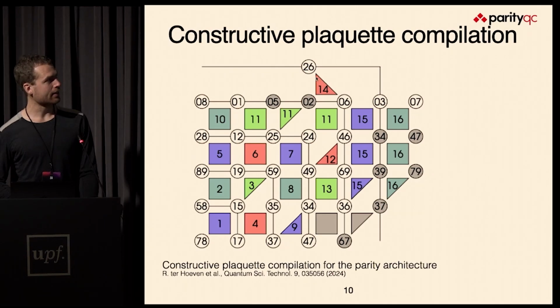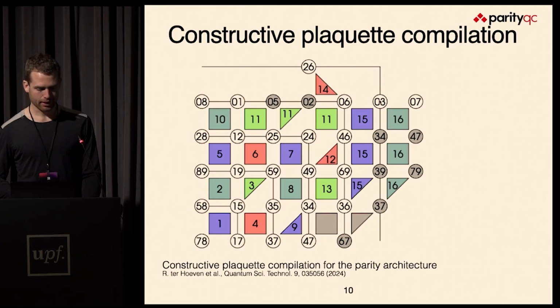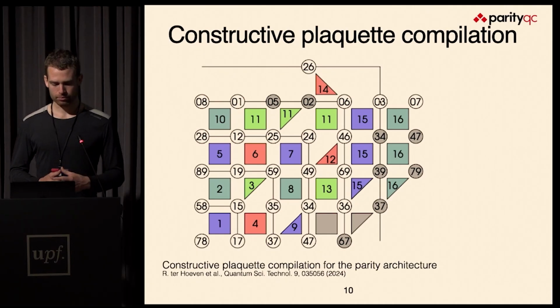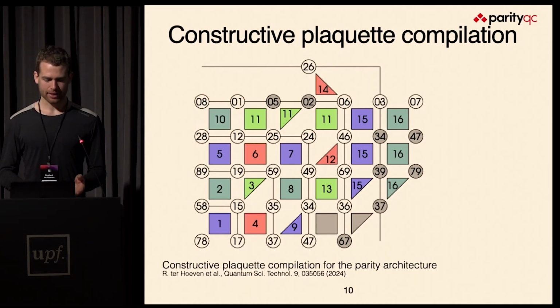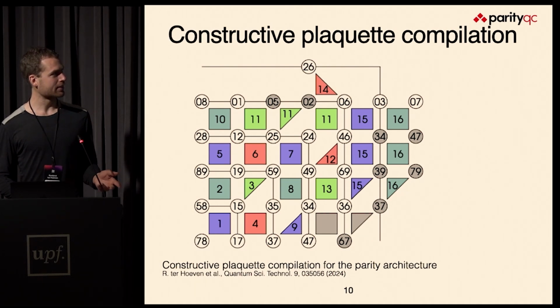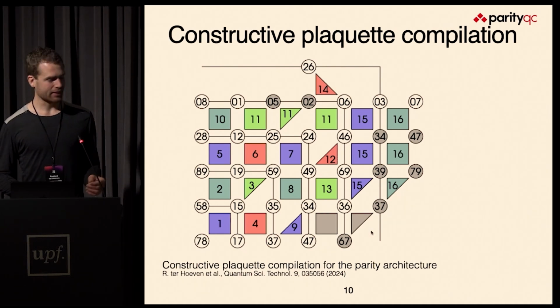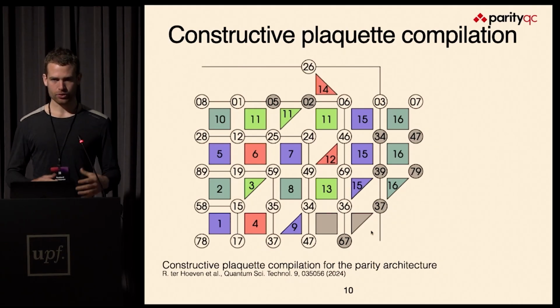And then in the final layer, it turns out you don't need to add anything anymore, but you can add one more plaquette here and one more long-range stretched out plaquette here, and also one long-range plaquette here. So after you find one of these layouts, you can say, okay, this layout is good enough for me. In this case, it uses quite a few ancillas, like 8 or so. But you can also keep optimizing.